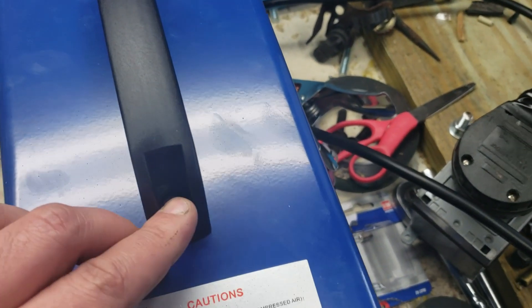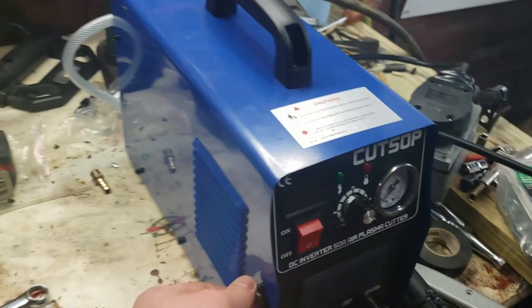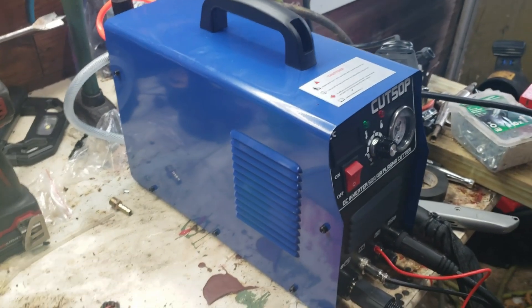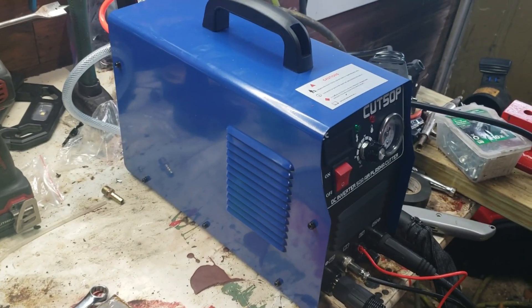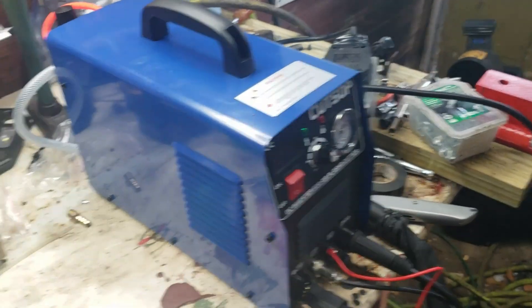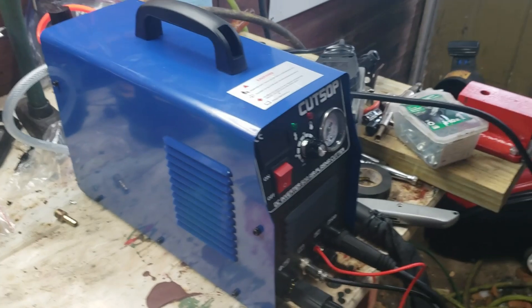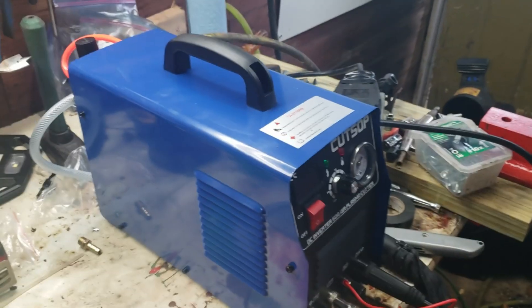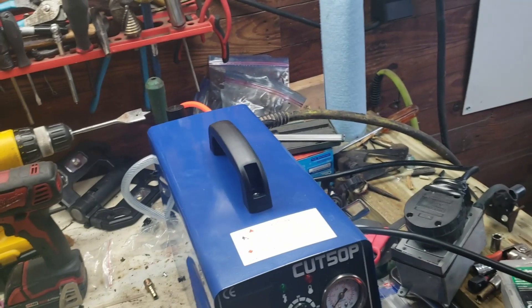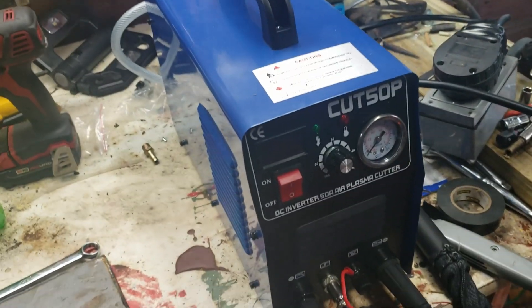There was also a missing screw from the handle — it was just flopped around out of the box. I used a tech screw to fix it. I looked inside and nothing was obviously loose. The board does have a bow in it, just like other reviewers mentioned. I grabbed it and wiggled it and there's no movement to it, so I'll probably do nothing about that.